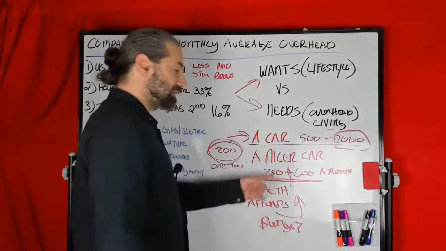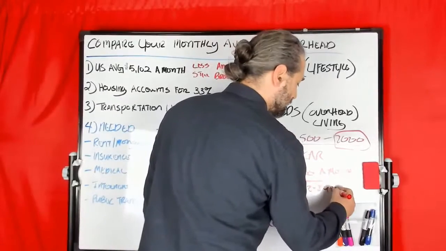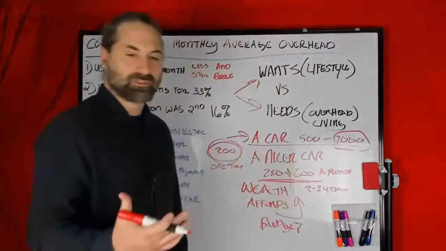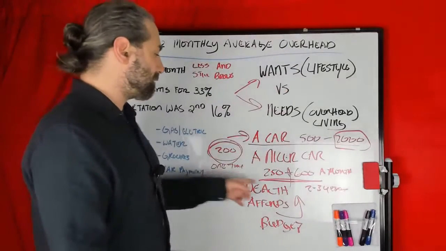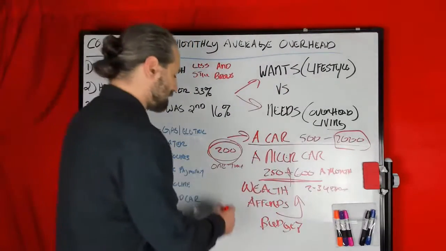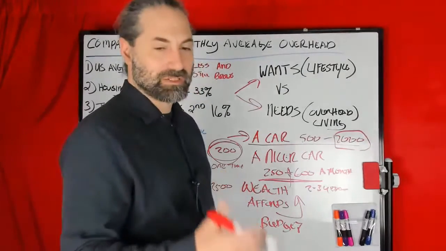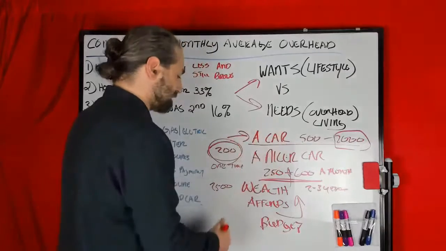And a lease, you have to pay for, I believe it's two to three years. But there are different deals. So if I, so what is, let's just say $250 times 10 is $2,500 for the year. I know it's 12 months in a year, but I'm just doing 10 for this. Just simple math.